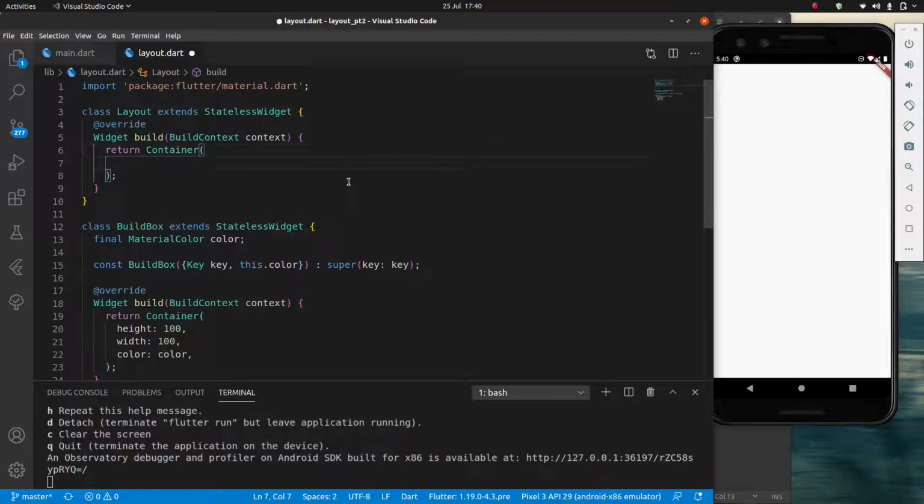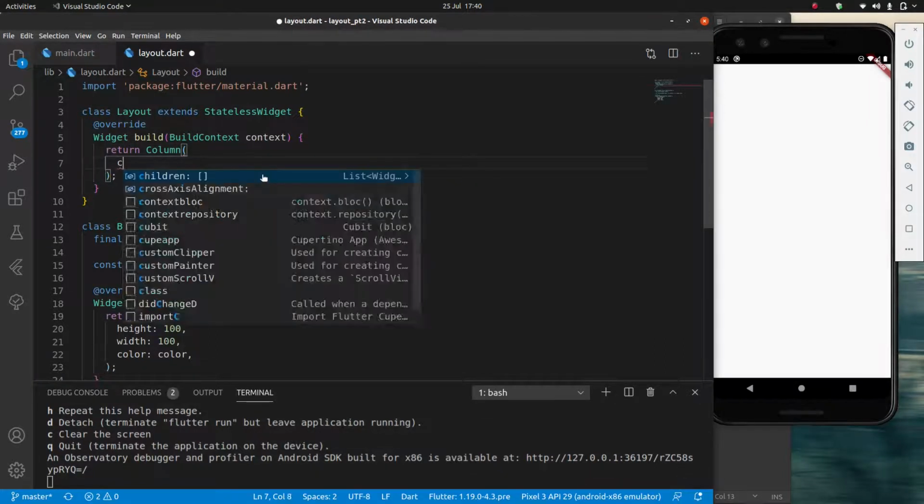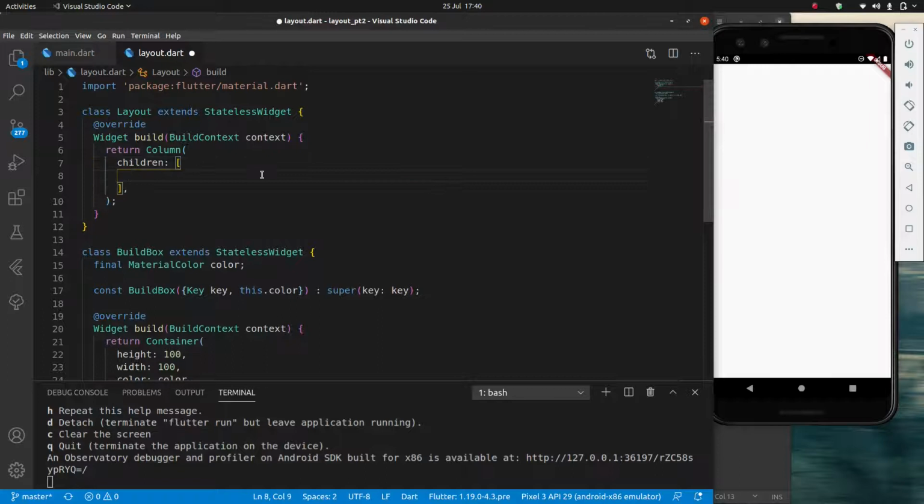So going back into layout, what I'm going to do is change container into a column and save it. And a column takes children rather than child. What the column does is it lets us layer things one on top of the other. So I can have one widget here, then below it a second, below that a third, and however many I want, as long as it fits on the screen. And this is very similar, but a tiny bit different than a row. What the row is going to do is put them side by side. The first widget here, second widget here, third widget here.